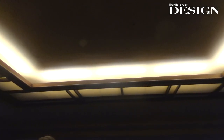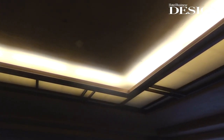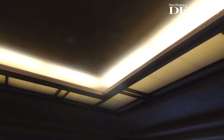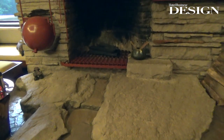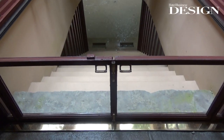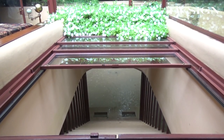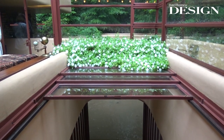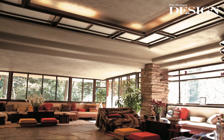Falling Water — the thing that inspires me the most about it is the innovation. Frank Lloyd Wright was so far ahead of his time. I've always heard about the facility, but going there I just had no idea how innovative he was. Just looking around the place, some of the innovations in the facility are even ahead of this time, I believe. It's just amazing to me.